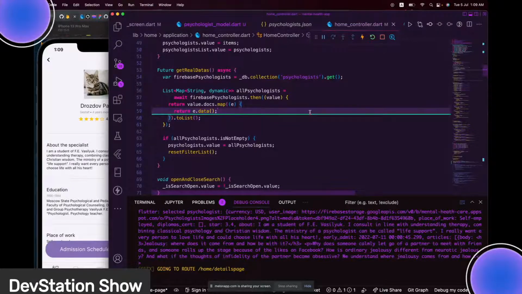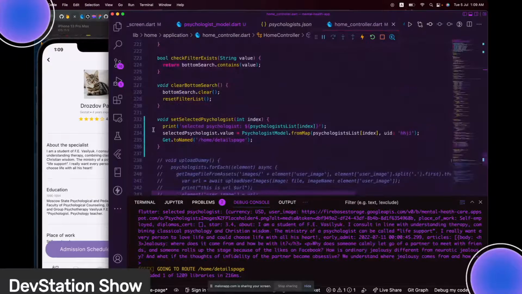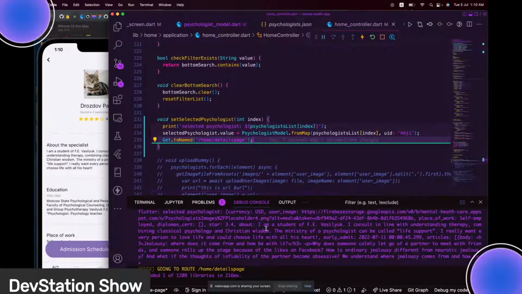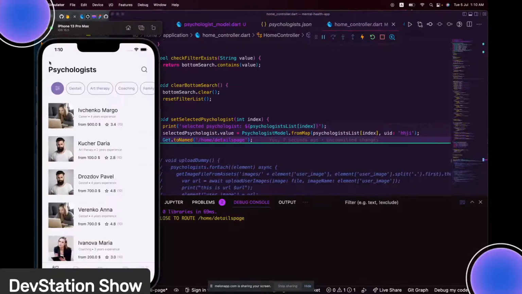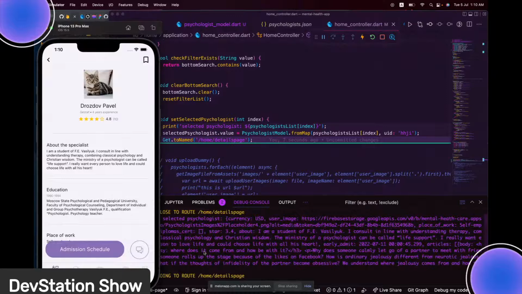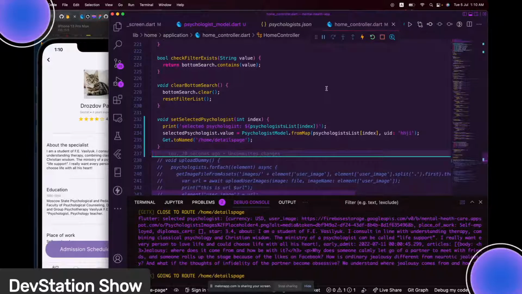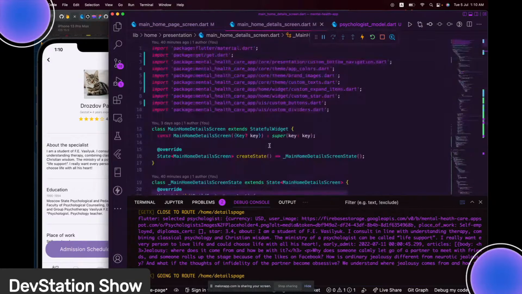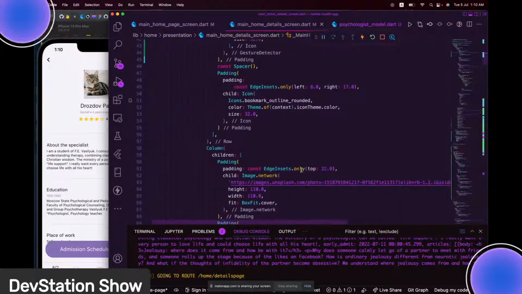So revert back to this, and since we notice that our selected psychologist is being collected with no issues, we can try that again. So we can start using it. If you tap on this, it's being created with no issues. So let's go back and start working with this. Inside our details page, the first thing we could do is to change the image we are having here.